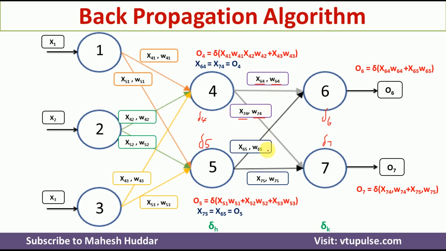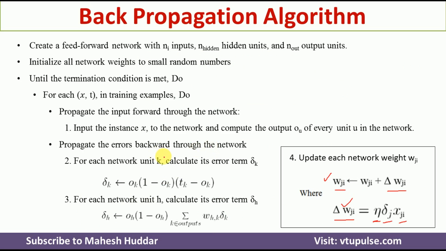These are called output layer weights and these are called hidden layer weights — all of them are updated. Once all weights are calculated, we go back and check whether the termination condition has been met — either the number of epochs or the error threshold. If not, we repeat the four steps: propagate the input forward, calculate the error at the output layer, calculate the error at the hidden layer, and update all weights.